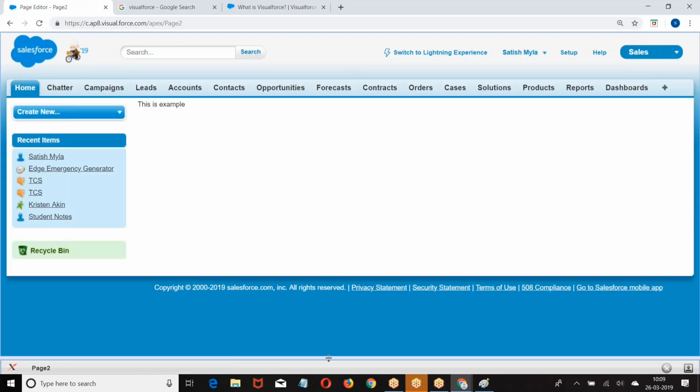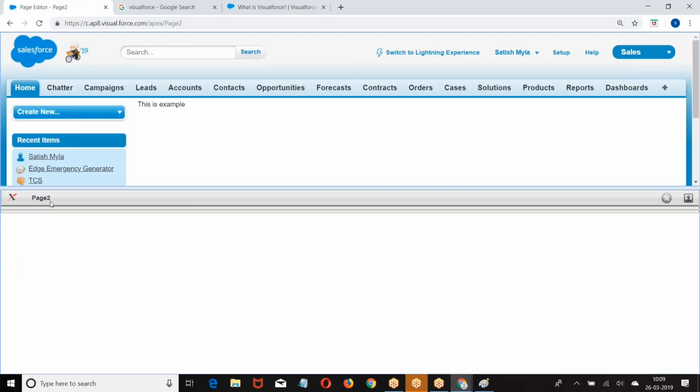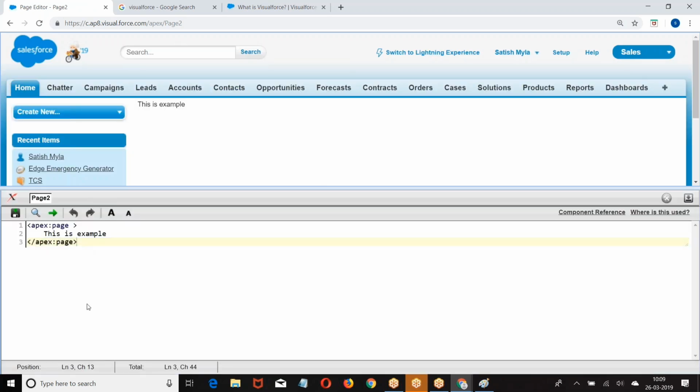Now, when I say URL, at the bottom, the development mode is on. Because I am working with the URL, I am not opening a developer console. If I have to modify the program, from where am I going to modify? From this development mode. So when you give the URL, the page will open. From the bottom only, we are going to apply the changes.